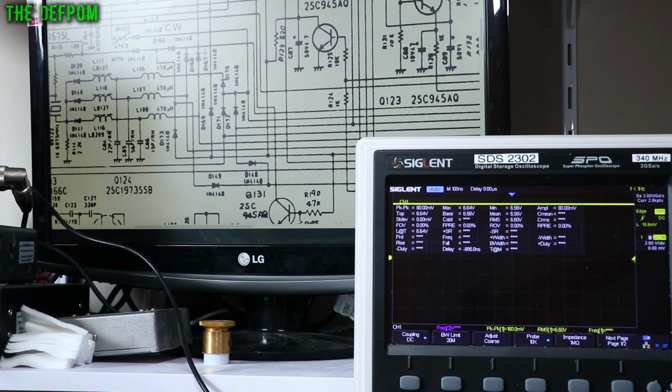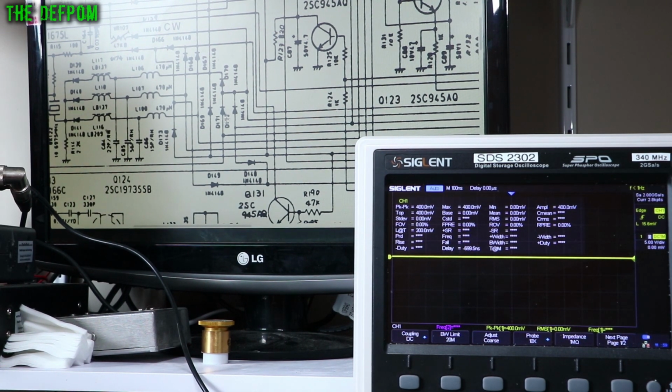So something is wrong there. I need to track this back further. So I was checking around here, D171, which comes up here. That's 171 there, that's 172. I need to move these markings around, make it a bit tidier. Anyway, so D171 is here, which is a bit tight to get into, but I can just about get in with the probe. So on the side that feeds the coil, there is nothing there.